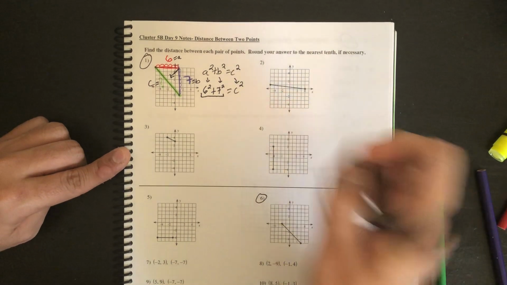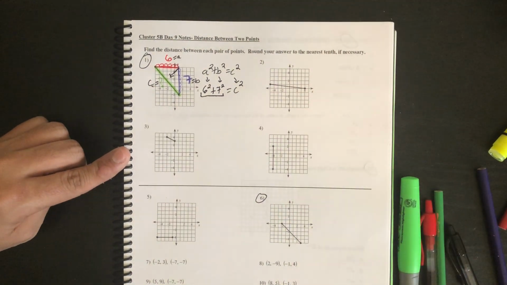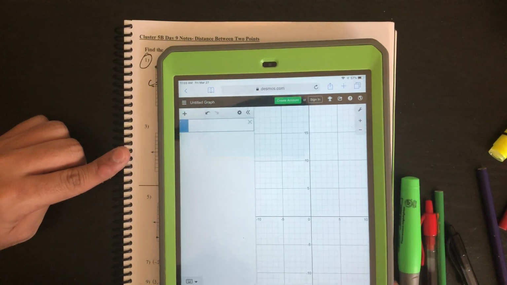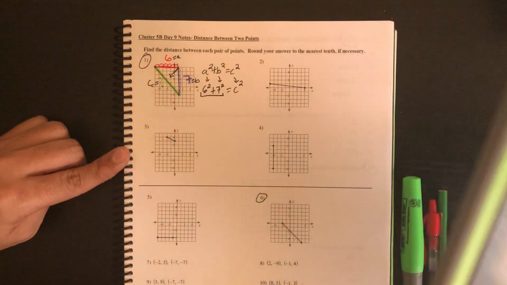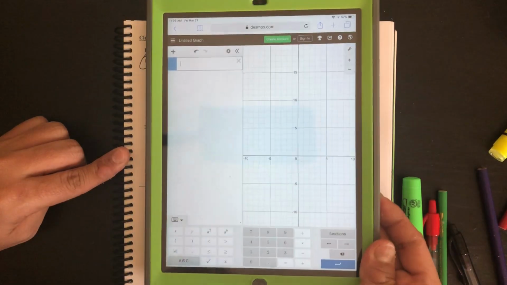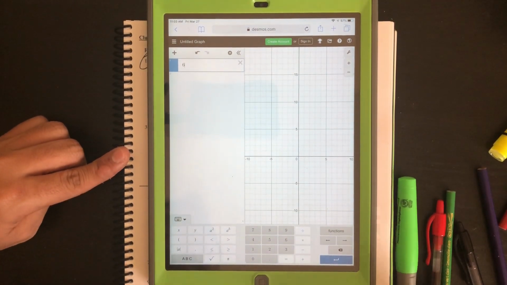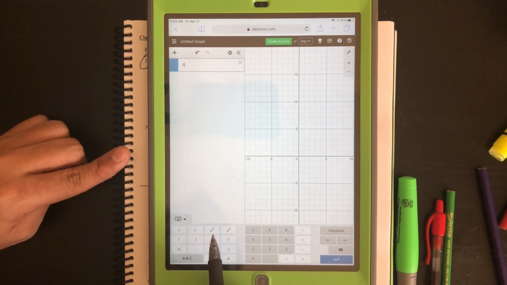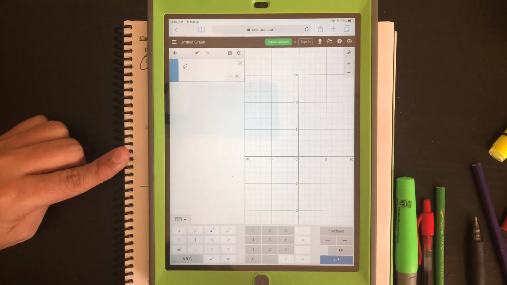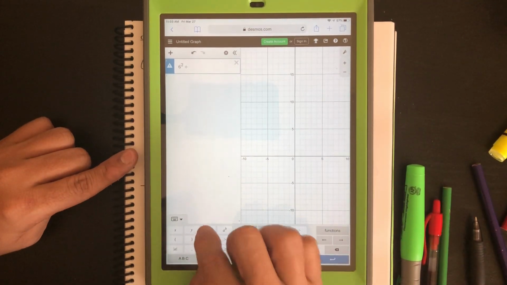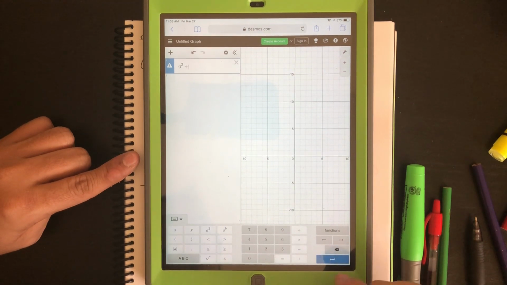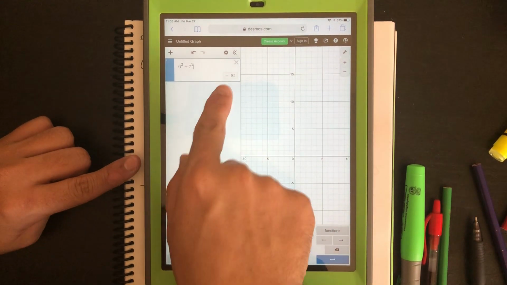Now, I'm going to head over to Desmos on my computer, tablet, phone, or whatever. The first thing I need to figure out is what 6 squared plus 7 squared is. So if you go to Desmos, you're going to click 6, and the square is this button that looks like a to the power of 2. If you click that, that gives you the square, in case you forgot. So 6 squared plus 7 squared gives me 85.